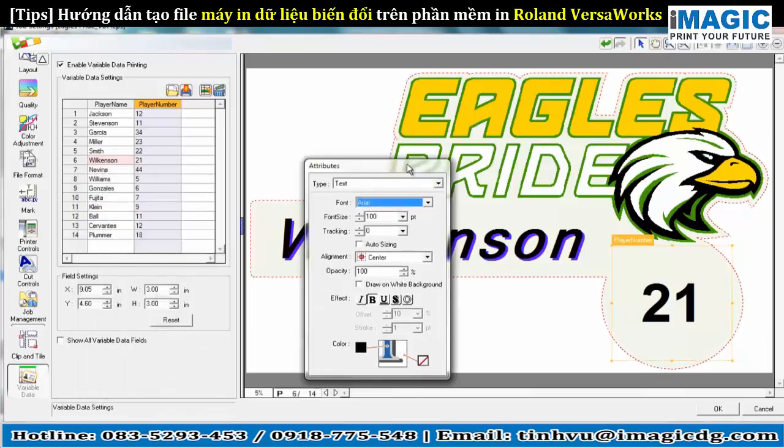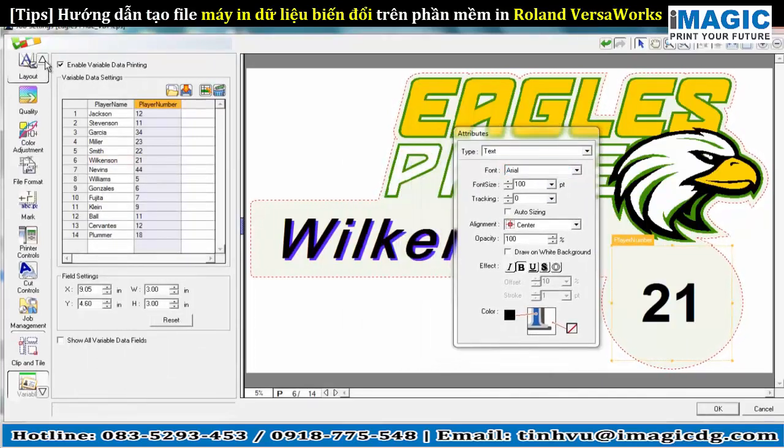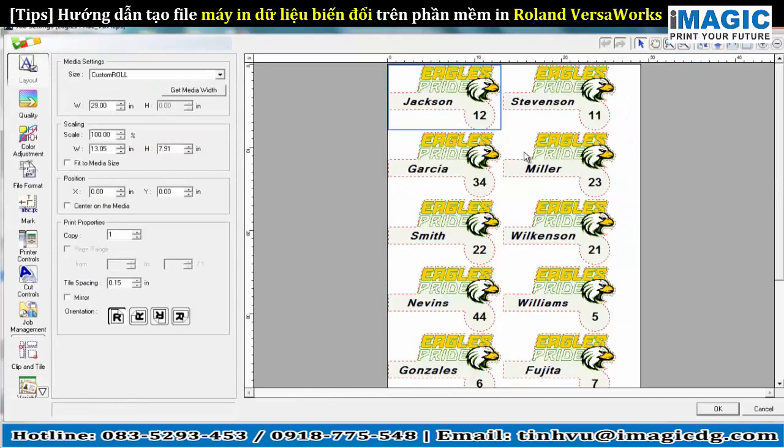Once we're done with that there, remember in our layout we only had one of the items showing, but now you can see that I've created all of these by putting that variable data field in there and feeding in the variable data from that comma separated value file, that CSV file that we created in Excel, and now I have them all set up in order to print and cut all the way down. And this is going to make things much faster and easier for me. If the team had supplied me with the names and numbers, I wouldn't even need to do too terribly much to it. Just add that field header at the top of it, and I can create these very quickly. So that's the example for the t-shirts there.